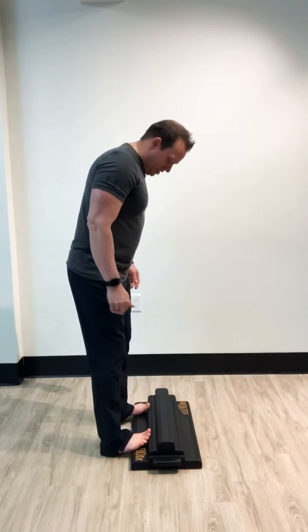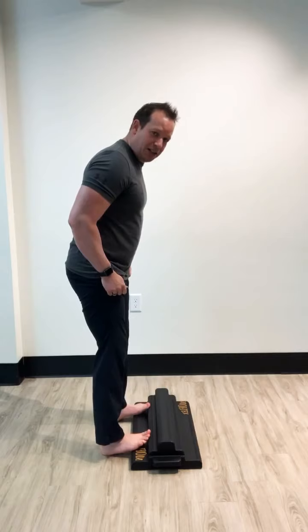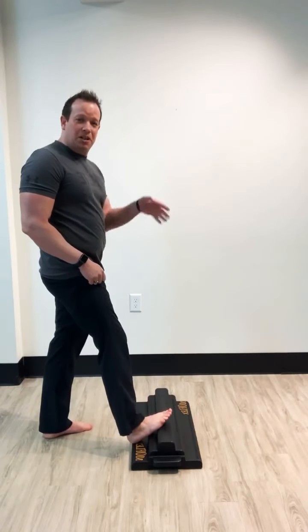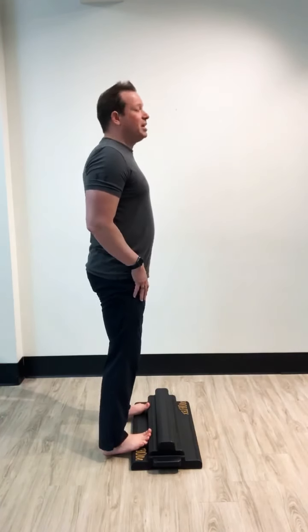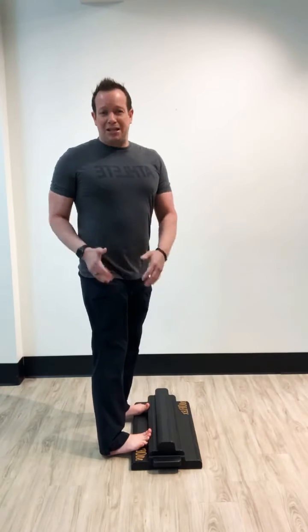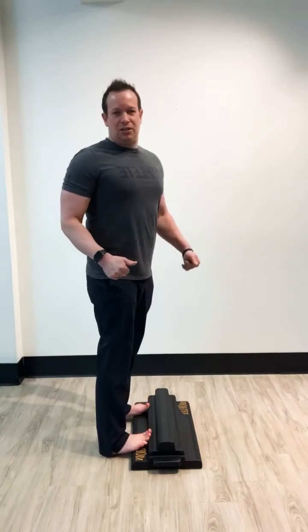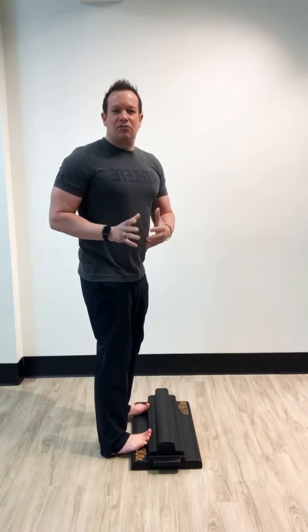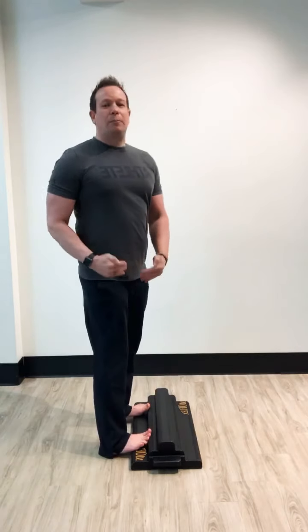If we put our feet on that first tier again, let's line them up — balls of the feet on, toes saying hello to that second tier. You can go to the second or even third tier as you progress. Let's go to that first tier. Hinging is the first part of bending — a really important motion. We do RDLs, toe touches, a lot of hip hinge. It creates horrible pressure to the back of knees if not done right, so creating proper pressure through the feet is critical.